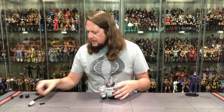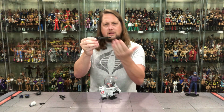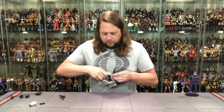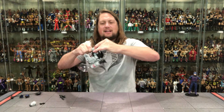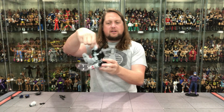Now, you do get missiles. What do we got going on here? Okay, we got the big blaster all in black right here. We know exactly where that goes. That goes on the front. Of course, you put it right here. Can I get it on? It looks like it won't pop in. You got to kind of go side to side, wiggle it in there. There we go. And it'll stay, of course.